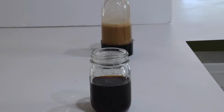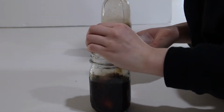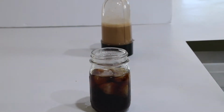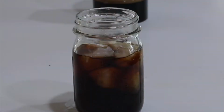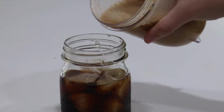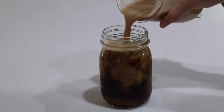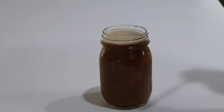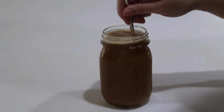Now we're going to take our already diluted cold brew, and you're going to be shocked by this. I'm adding ice. I openly hate ice, and I usually don't like it in drinks, but I think this one's fine because I drink it through a straw, so it's not throwing punches. I'll let it be. Now I'm just going to pour the pumpkin cream mixture right on top, and we are all set. This drink is really good. It's not too pumpkin-y, and it's just a really good way to start a fall morning. It's a lot of caffeine. It's just going to start your day off right.